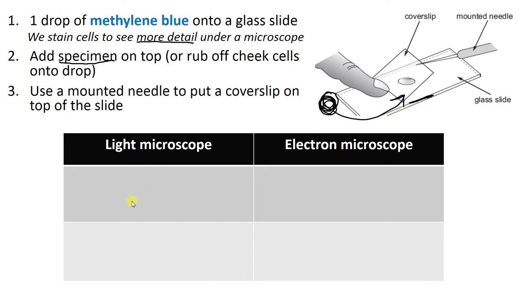So light microscope and electron microscopes. The ones that you have in school are most likely light microscopes. I very much doubt that you have electron microscopes. They are very expensive and they take up a lot of space. But the great thing about light microscopes is that you can use live cells. So one of the pros of a light microscope is you can use live cells or things that are alive at the time.